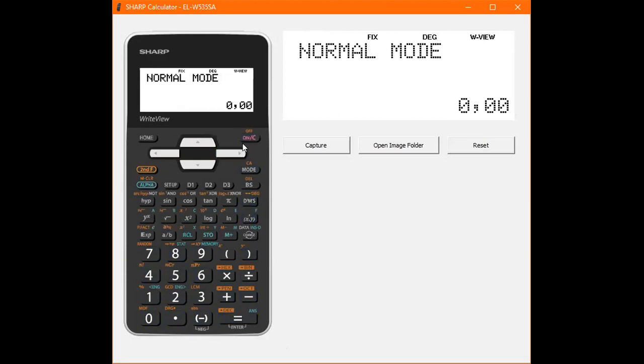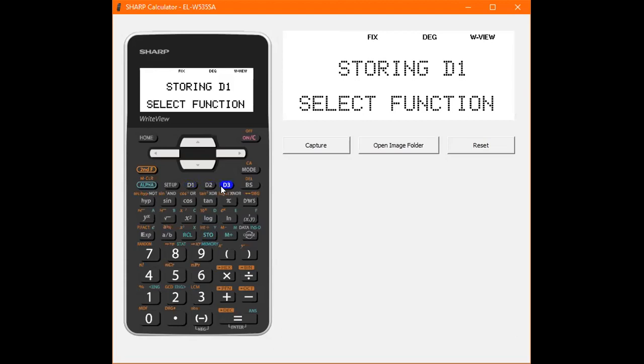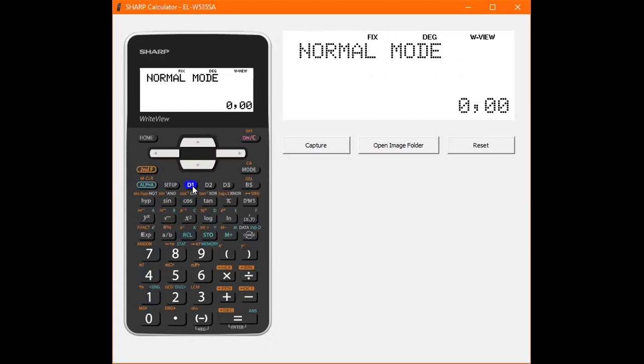Now, for compound interest, I just want to do this because it will save us time. So what we're going to do is store inside the D1 calculator button. These are just user-defined keys, for when you want to save a function that requires 2 or more buttons into a dedicated function key, essentially. So we're going to save the percentage function into D1 so that now when I say 1,000 Rand plus 7%, instead of saying second function 1, I can now just press D1 and it will give it to me.